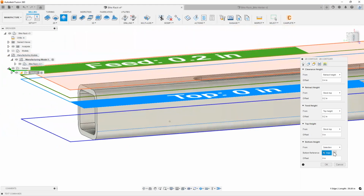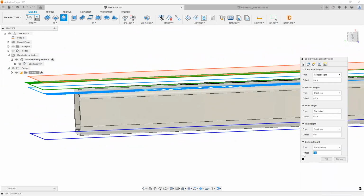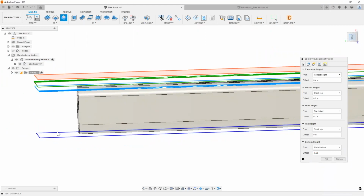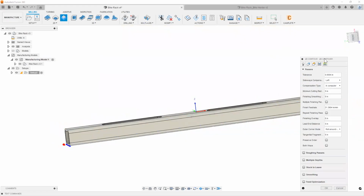All right. I'm going to keep things, again, like I said, pretty simple. I'm going to go with model bottom here. I do like to always go ahead and put a little bit of an offset so that my cutter can go just way past it so that I don't end up with a weird lip or anything like that. So as you can see, any offset you add in here, negative or positive, will affect the direction of your final cut. Next thing is our passes tab.